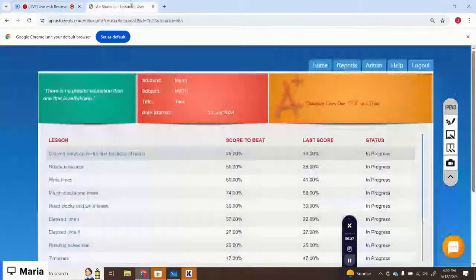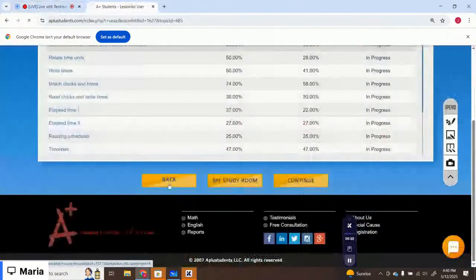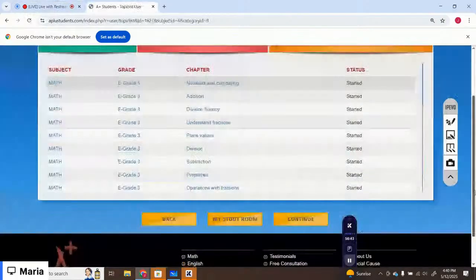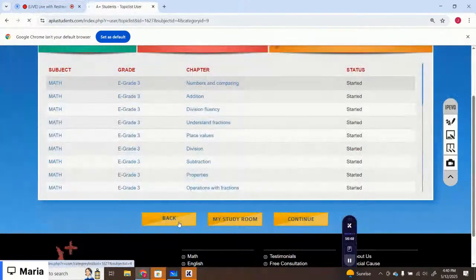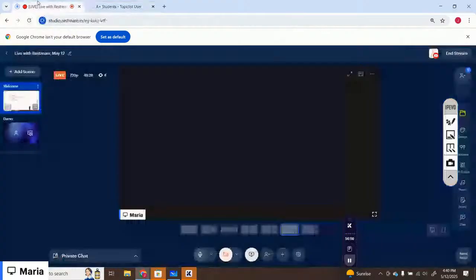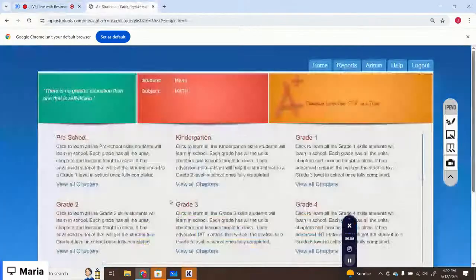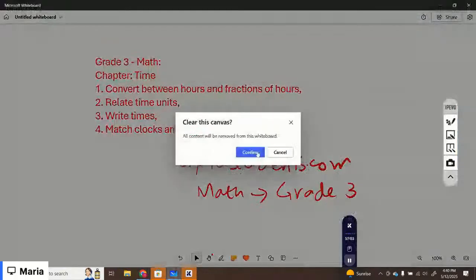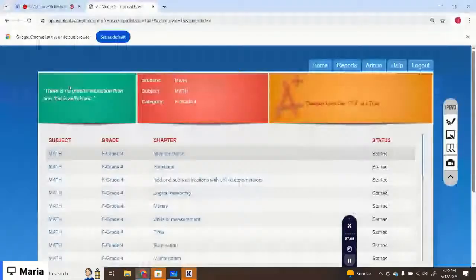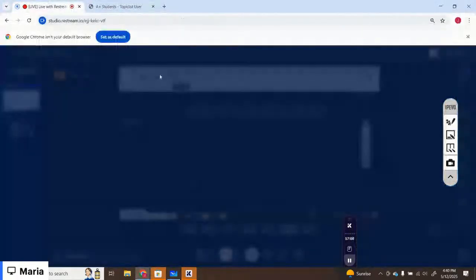Let me try to edit the lesson name. Okay, you can complete the lesson by yourself later today. So we're working on grade 3 math, but by mistake I have written grade 2, right? So I'm going to edit it. Any question you can ask if you have any. Let's see if I can change the lesson name.